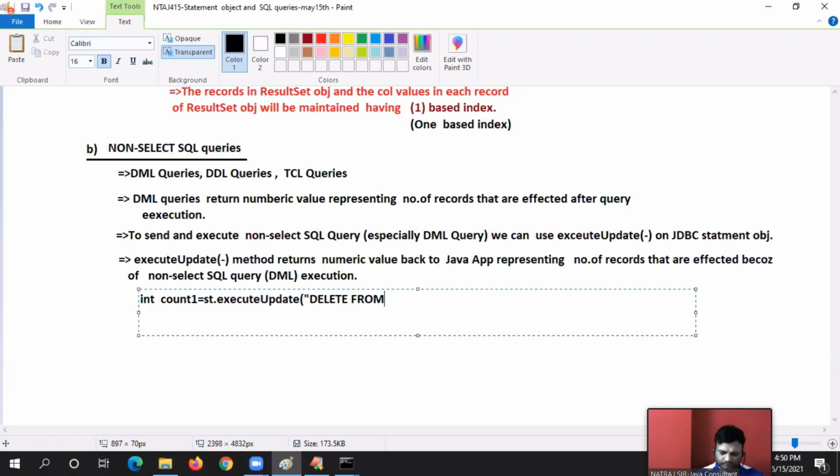DELETE FROM student WHERE SNO is greater than or equal to 100.